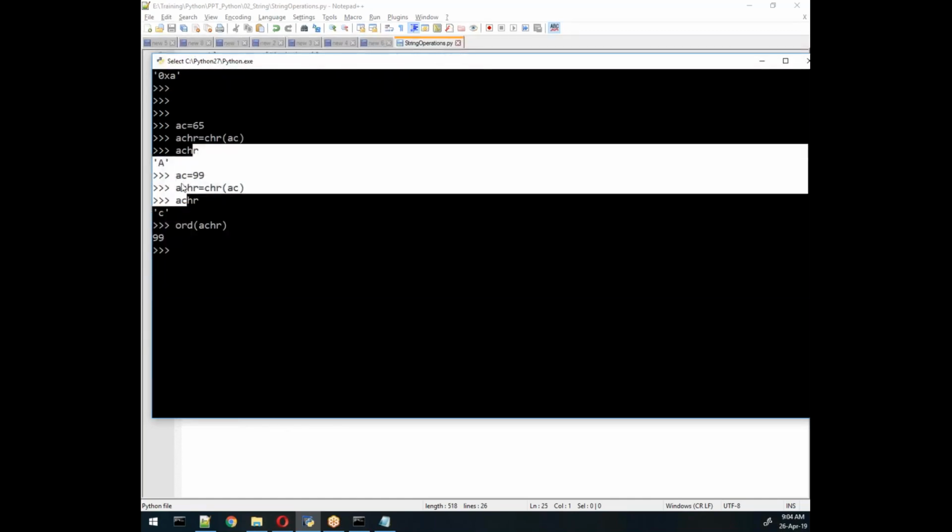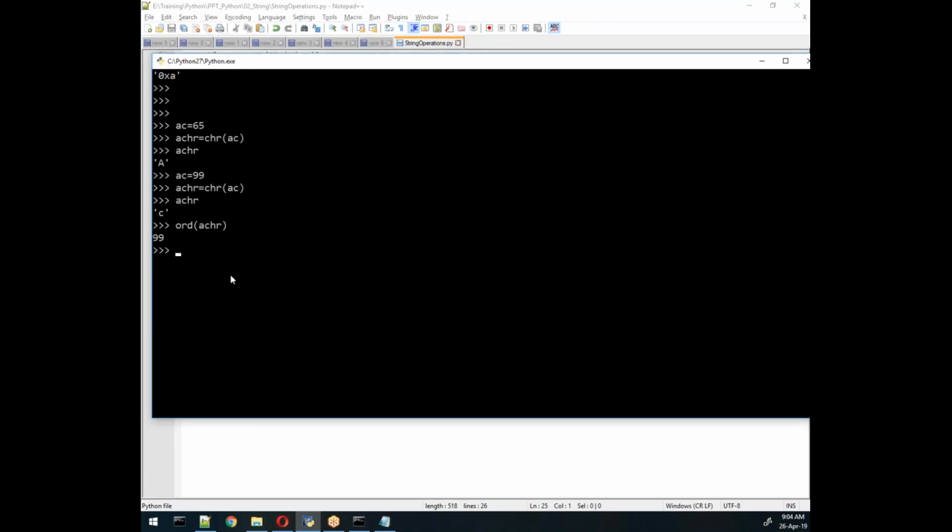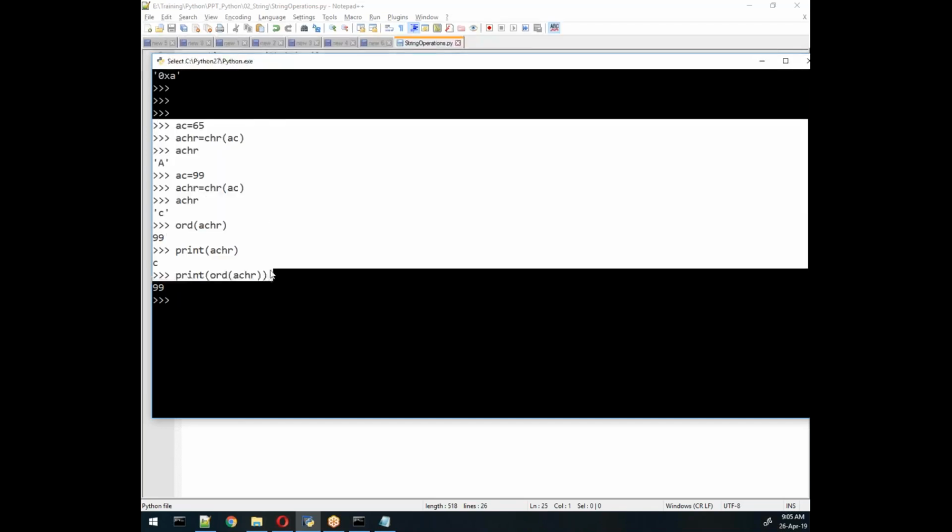If you write the same thing in a program file, you need to write it like this, with print, and then only it will work. Here in the terminal, it tries to execute directly, and in a program we need to give the instruction to execute this line. So in this case also we need to display it using print or some other method or variable, like ord and chr. Then only I'll get the data. Same thing, if I want to convert this into a file, I'll show you how we can do it.